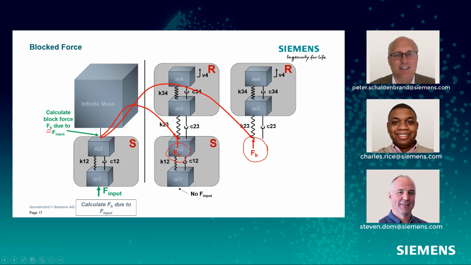Charles, we'll go to you. You answered this right the last time. I apply it to both of these systems, and now this is kind of misleading a little bit. V4 is not present in this infinite mass. It can't move. It's equal to 0. So if we still had system R here with its masses and springs, and I was applying this blocked force, in which case would V4 match that original system where we had R?